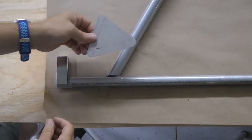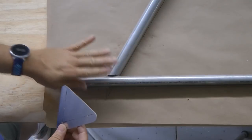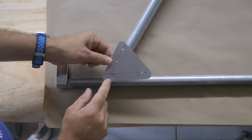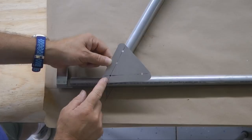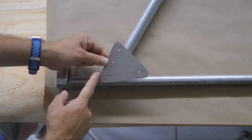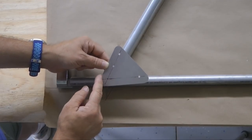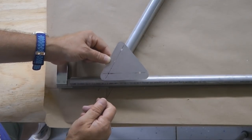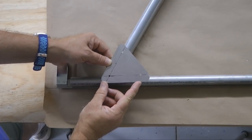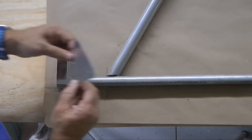Now it's time to think about adding our gussets to the connection down here. Notice I have pre-drilled the holes. When laying out the holes, look at your plans. Notice the important thing is that we have a half inch edge distance. So that gives the full strength of the gusset and the fastener. And then I laid out the holes as per the plans.